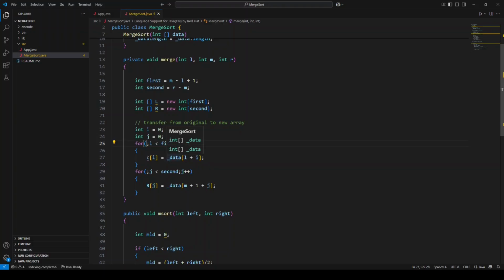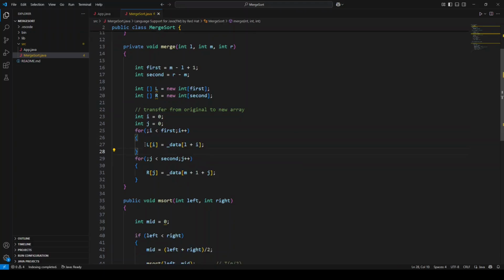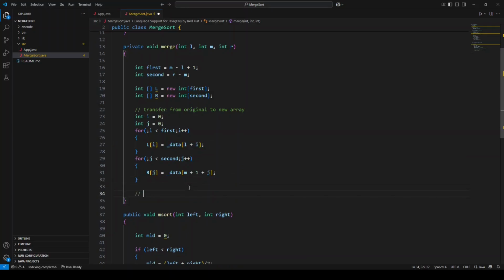So as we go on the ith index, the 0th index on this new array is in the original array from the left side plus the ith index. So the first index in the original array will be left side plus 0, left side plus 1, left side plus 2. So left side plus 2 is going to go into the second index on the newer left array, which is our newer storage. And we are going to keep the values here and then transfer back into this after sorting. I hope it's clear.